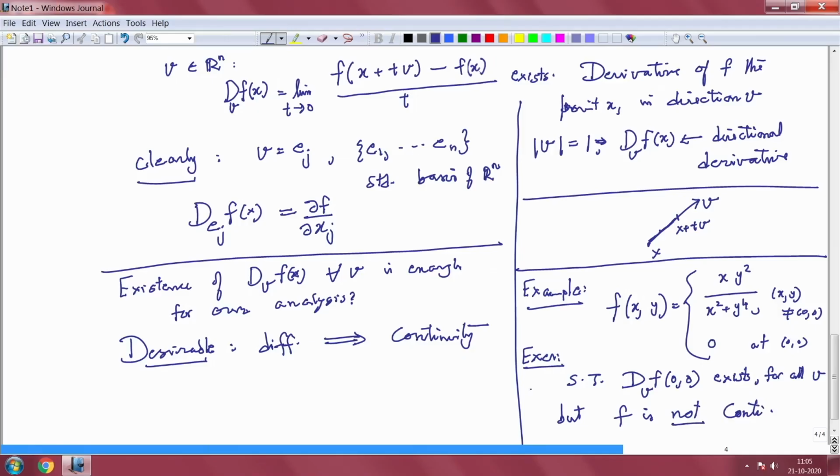The issue, probably those who are already familiar know why this is happening, is that when you are dealing with a point, you are taking derivatives in all directions. You can take derivatives in all directions, but you can possibly approach this point not only in a linear direction, you can approach it like this also. In this particular f of x plus t y minus f of x by t, you are approaching only along the straight line.